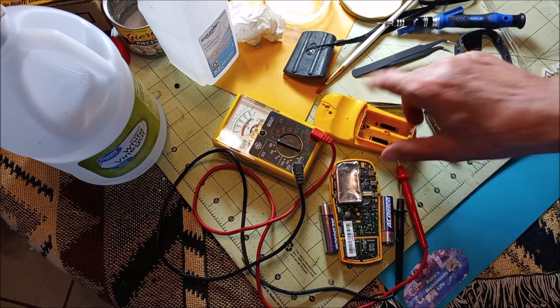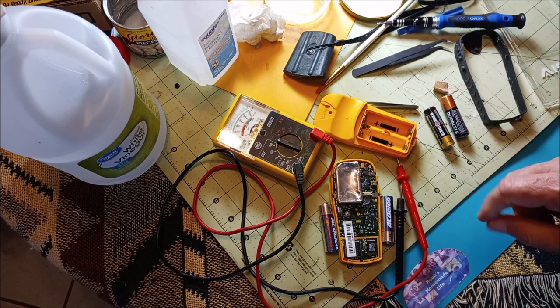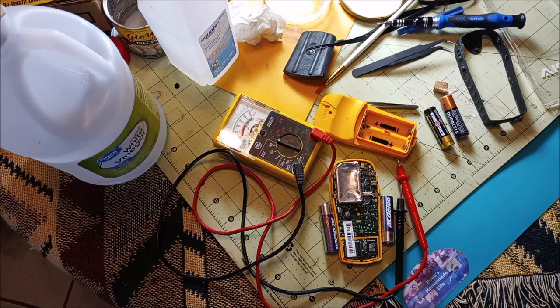So let's go ahead and go to the part where I actually show you where it's all encrusted and how I removed it using the stuff I just talked about.